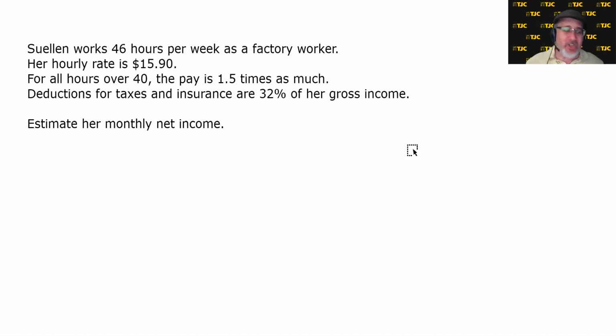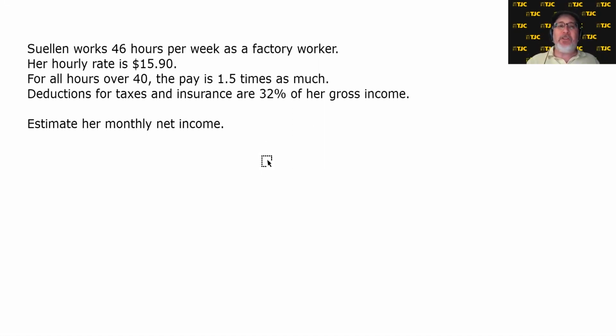But this has another twist in it, and this is not that uncommon a twist, especially if you work at an hourly wage: overtime. I believe federal law requires that you can only work up to 40 hours per week at your hourly wage, and any hours over that are to be paid at overtime. That may not be a law, but it sounds good.